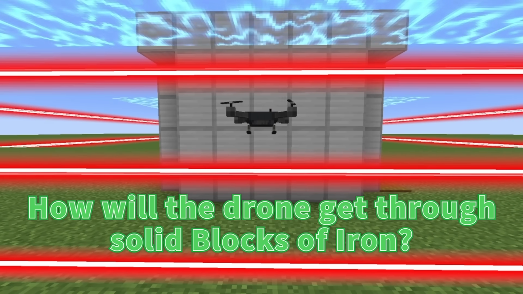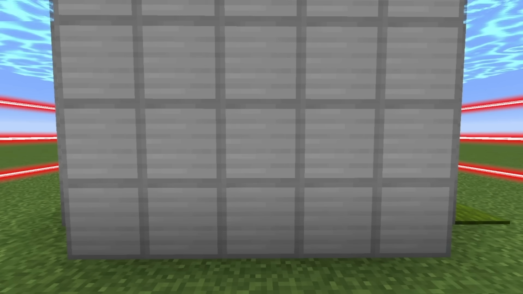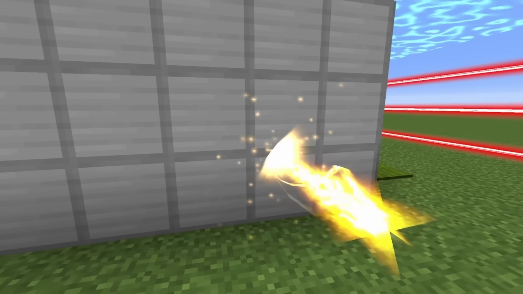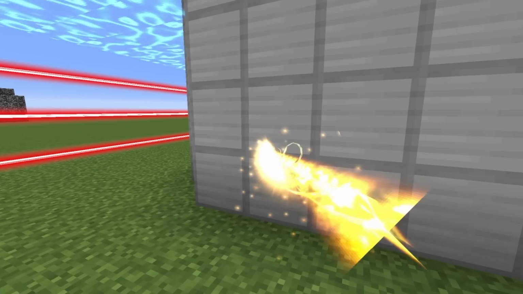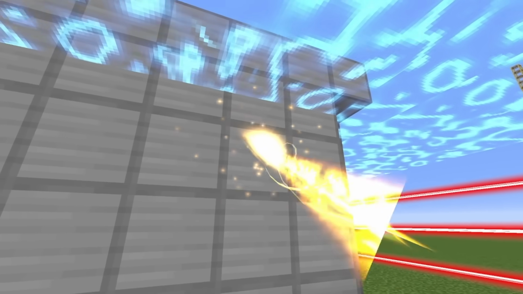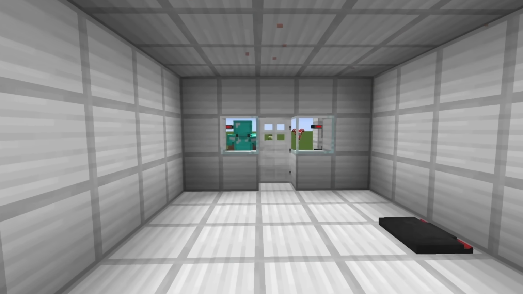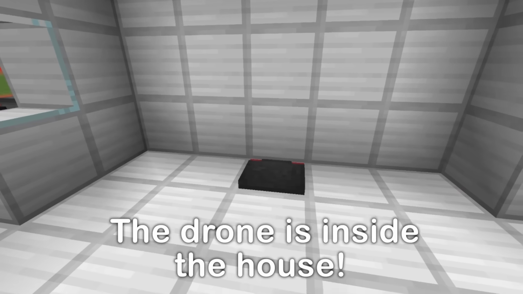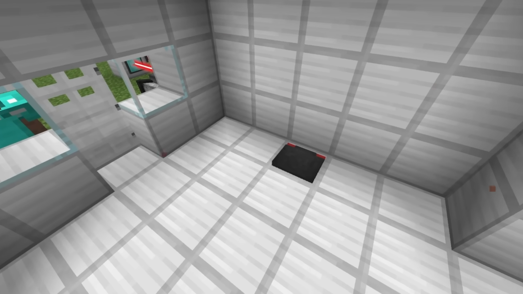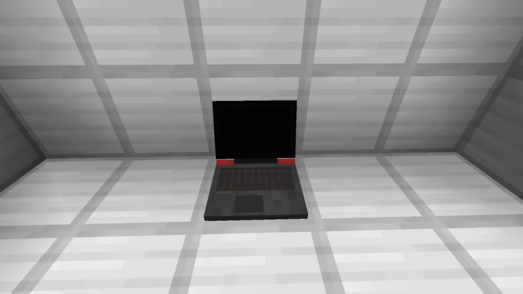But JJ, how will the drone get through solid blocks of iron? Easy! I'll use this laser to melt right through the iron walls. Whoa! With some precision, I can use the laser on the drone to cut a hole in the wall. See? I broke into Pro's house. Oh, that's amazing! Now that it's inside, here's the treasure! It's gone! Huh? Let's try hacking his computer. Hopefully it's not too difficult.